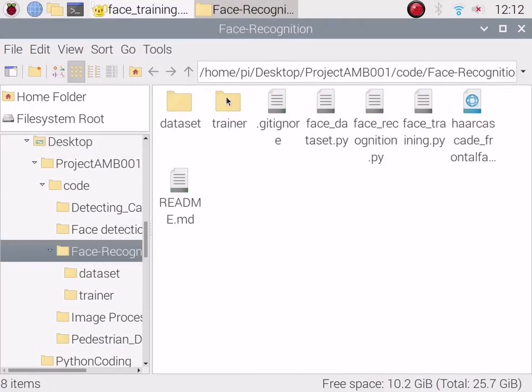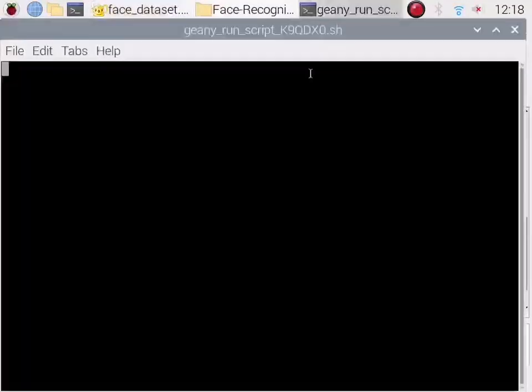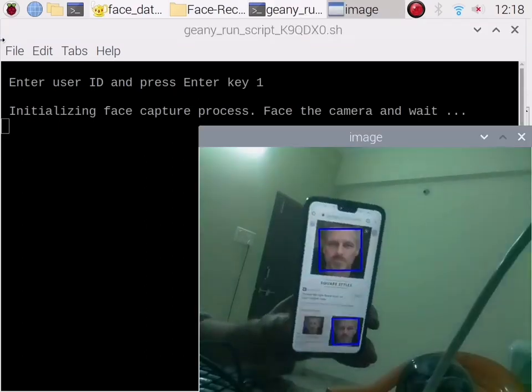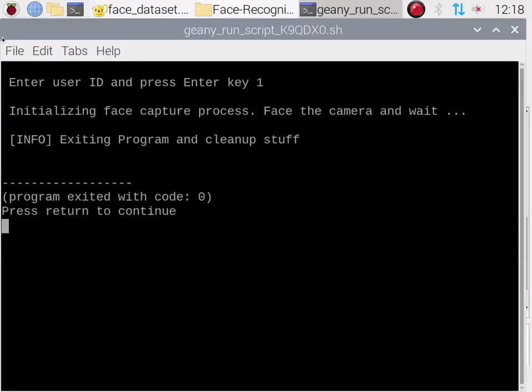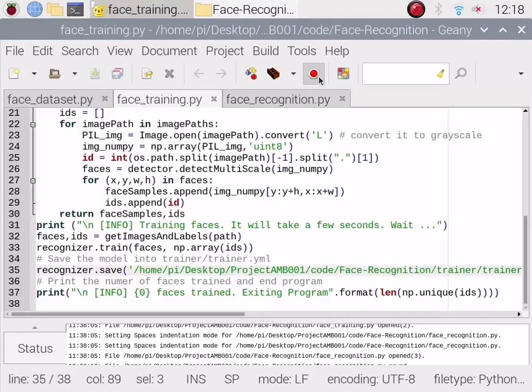Alright, let's be accurate. Enter ID 1. Just show the face. Train it using face training.py.